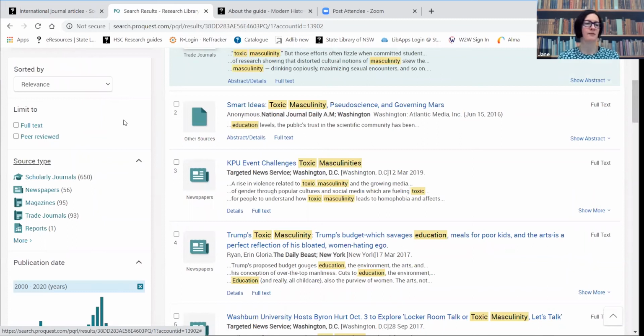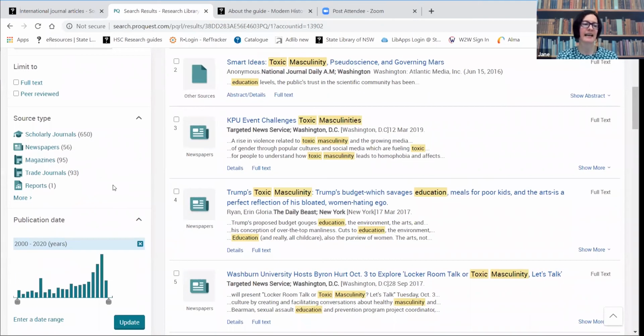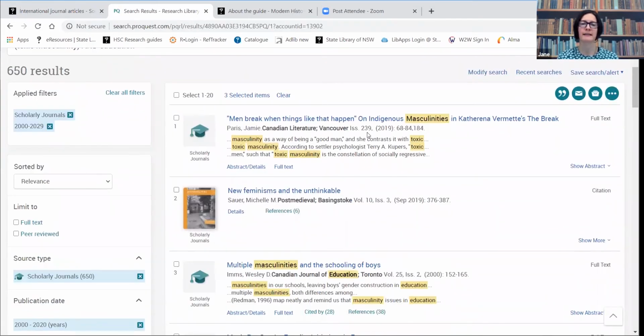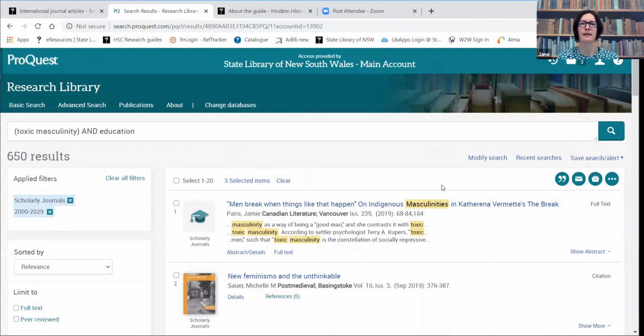Now, another very useful thing is the source type. This tells you what type of publication the article is coming from. We've got scholarly journals, which is the main one here. This means academic journals. Some databases will use the word academic. This one uses scholarly. That means academic journals, they're not trade journals, magazines, or newspapers. That can be really useful. I can just click on that and see only the results from academic journals. You'll see my first article has disappeared, but it will still be in my folder. I'll be able to look at it later when I come back to my folder.